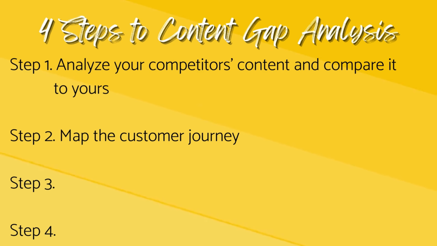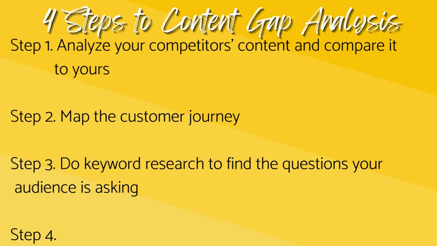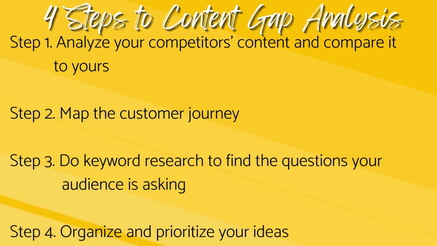2. Map out the customer journey. 3. Use keyword research to find questions your audience is asking. And 4. Organize and prioritize your ideas. This is not just about creating more content, because if you create more content that your audience doesn't care about, how does that help your business? Doing the steps that I've talked about in this video are going to help you create better, smarter, and more strategic content that will fill the gaps your audience is looking for, but your competitors are missing.